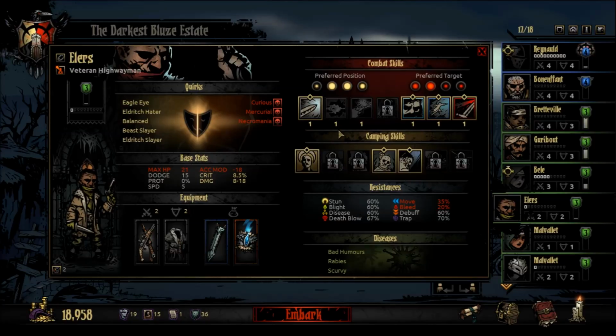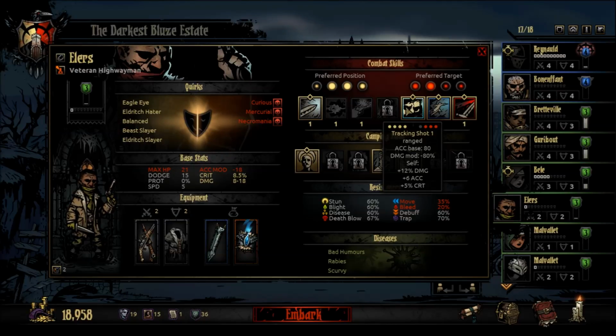And with the Highwayman, they didn't change any abilities except for one, which is Track and Shoot. And that ability before was only just a self buff, but now it does damage. And also it gives you 12% damage, 6 accuracy, and 5% crit. So even if you're playing a melee Highwayman or a ranged Highwayman, it's still very useful.